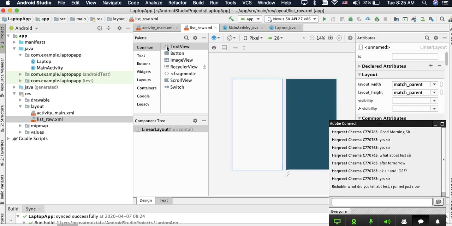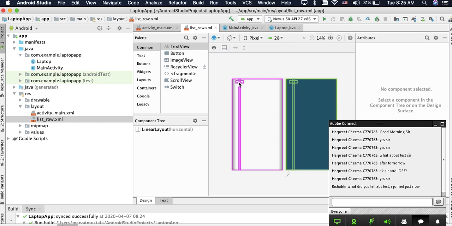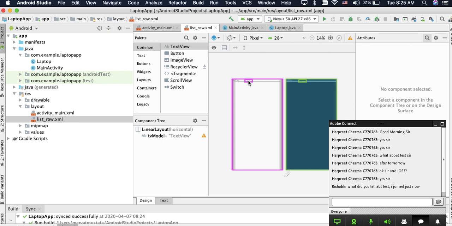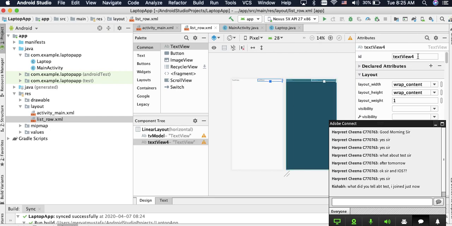So I need a text view for the model, text view TV model. Okay. Another text view for the price, text view price, and the image.